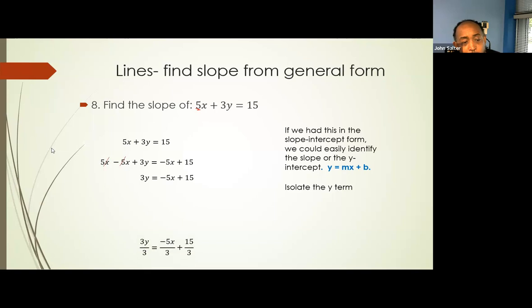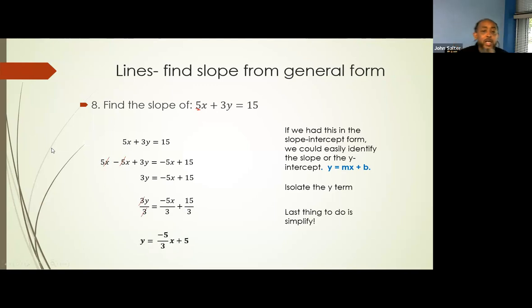I need to get rid of the 3 now. So I divide everything by 3. Not just one part of it, I divide everything. And when I simplify, that 3 cancels. My y gets by itself, and I just have to simplify that right-hand side. So I get y equals -5/3 x plus 5. This is why I had to do my manipulations first. If I would have just put down 5, I'd have been really, really off. I didn't account for that negative or the divide by 3. So the actual slope is going to be -5/3.